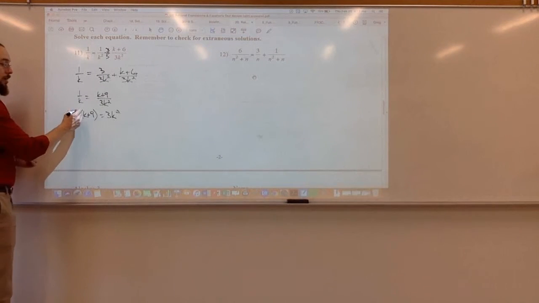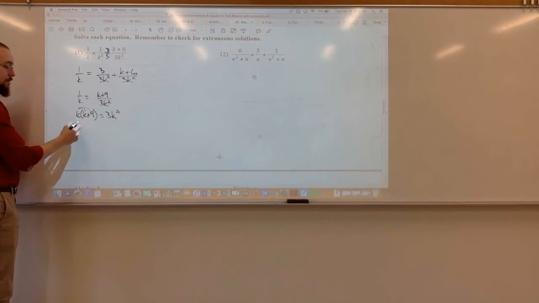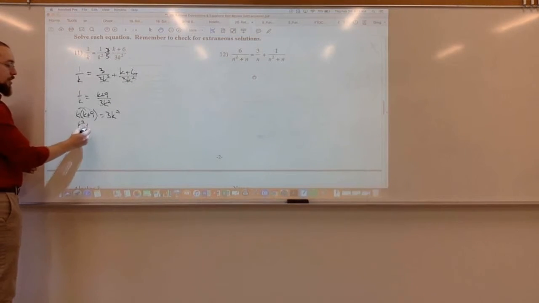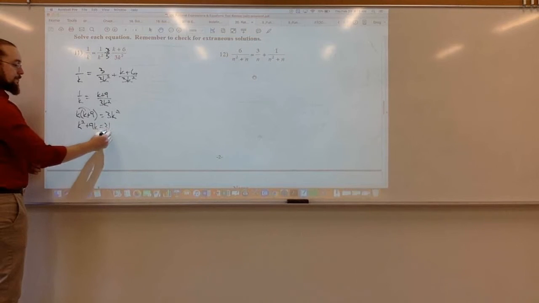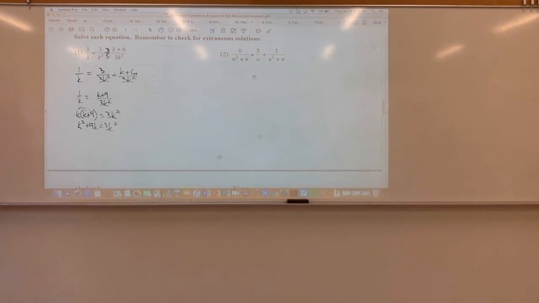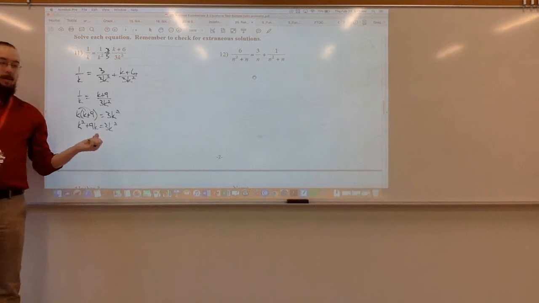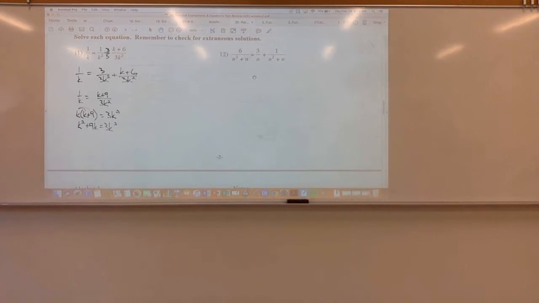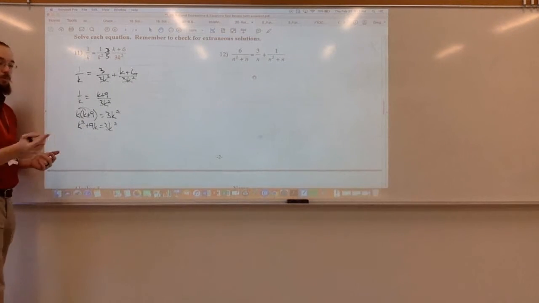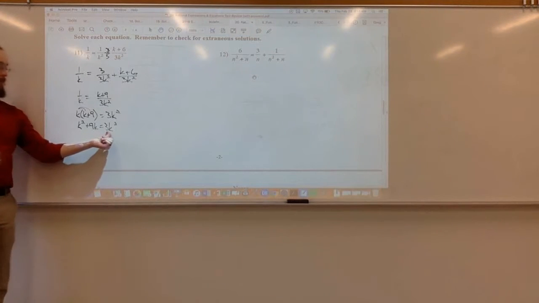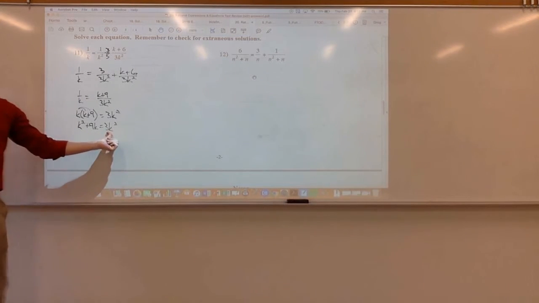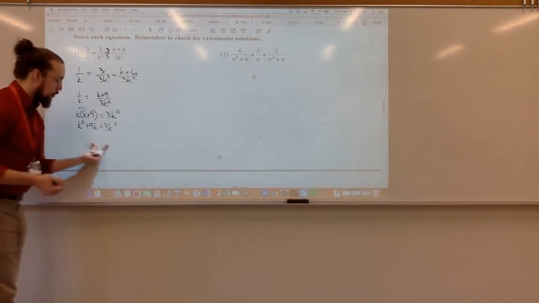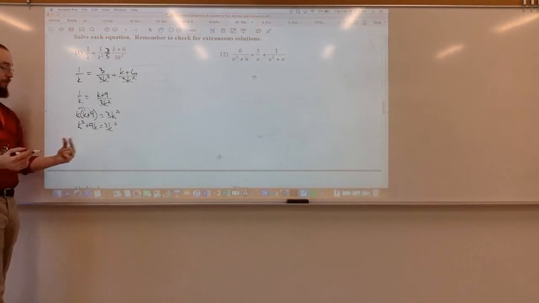So over here then, I distribute this k through. So k times k is k squared. K times 9 is 9k. Now, my goal is to get everything on one side equal to 0. And we've talked about, we want to try to keep the coefficient in front of the highest power positive. So my highest power is 2, or a squared term. I've got more k squareds over here on the right side of the equation.